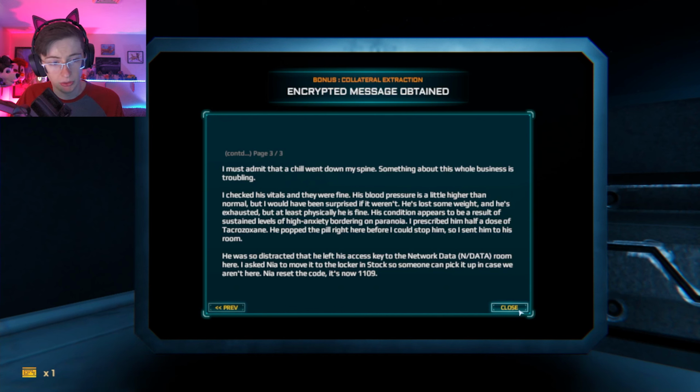His condition appears to be the result of sustained levels of high anxiety bordering on paranoia. I prescribed him half a dose of that. He popped the pill right here before I could stop him, so I sent him to his room. He was so distracted that he left his access key to the network data room here, and I asked him to move to the locker so someone can pick it up in case they aren't here. Nia reset the code, and it is now 1109.